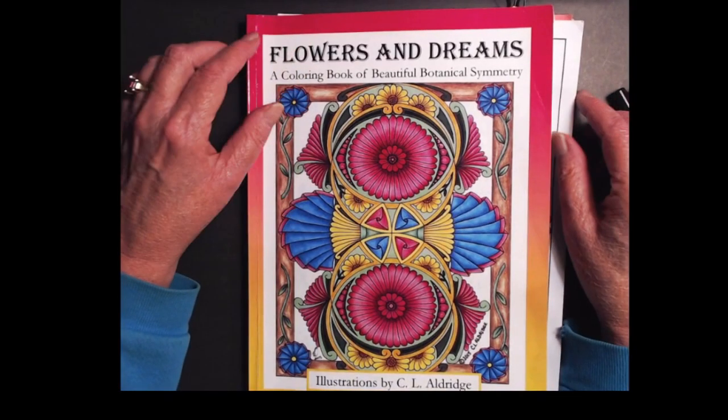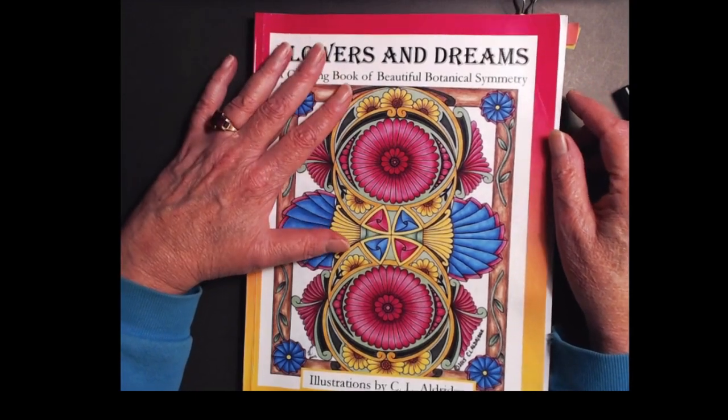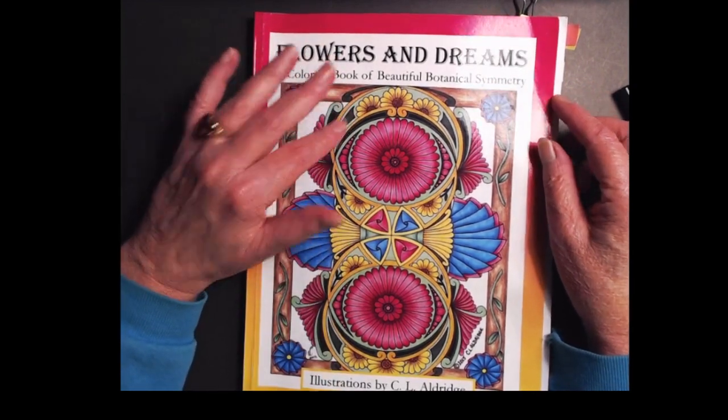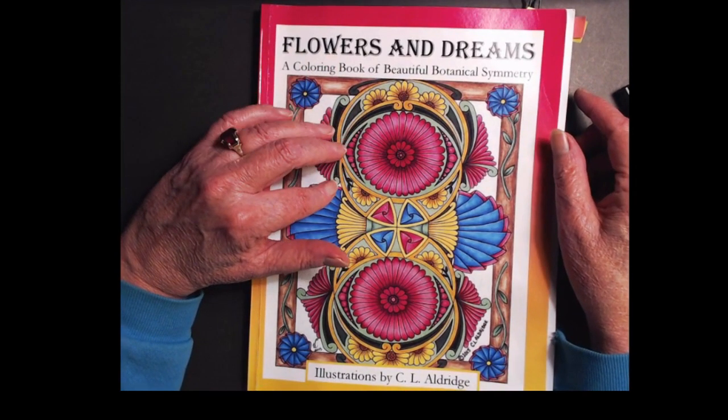Hi everybody, it's been a while, but I am back to do part 5 and hopefully the finish of our coloring with Derwent Inktense in Flowers and Dreams.